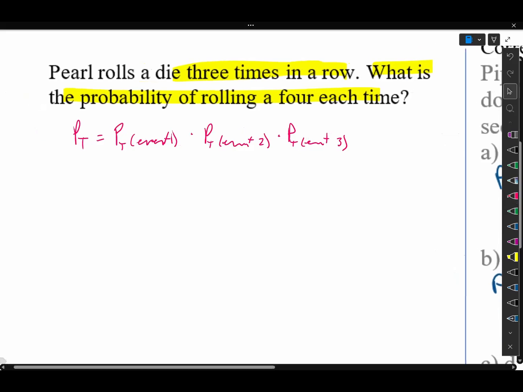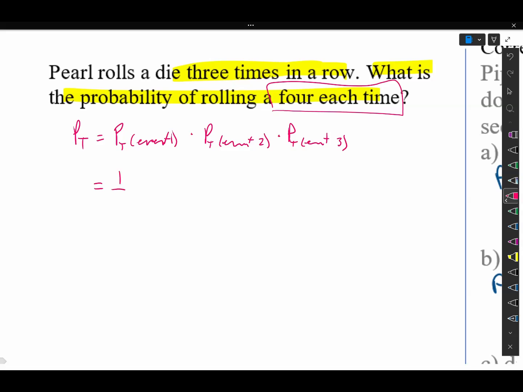In this case, we're rolling a die, and we're checking the probability of rolling a 4 every single time. From our previous theoretical probability work, the theoretical probability of rolling a 4 once is 1 out of 6. The probability of rolling it again would also be 1 out of 6, and the third time would be 1 out of 6. We can handle this multiplication. We've been multiplying fractions for a long time. We multiply the numerators all across: 1 times 1 times 1 equals 1. Then we multiply our denominators straight across: 6 times 6 times 6 equals 216, I believe.